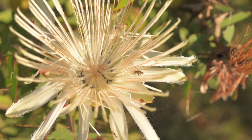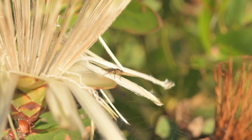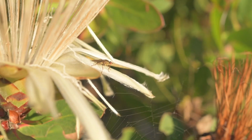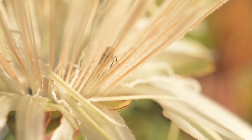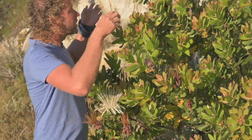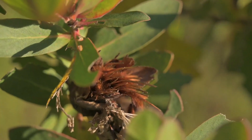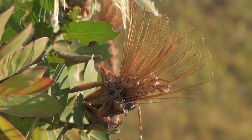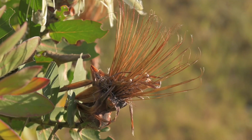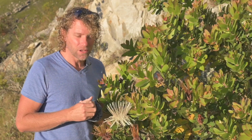Protea aurea is also pollinated by birds mainly, although there's a lot of ants inside, but they're just there to have some sweet nectar. Nothing to do with the pollination really. The seed is held onto the plant until the fire comes through, and we can see lots of them on the plant that's been there for many years already. Once the fire comes through, the seed will be released, the mother plant most probably would die, and the seedlings would emerge after rainfall the following season.